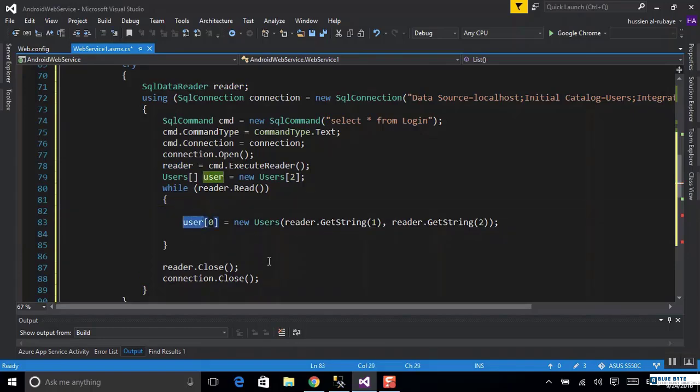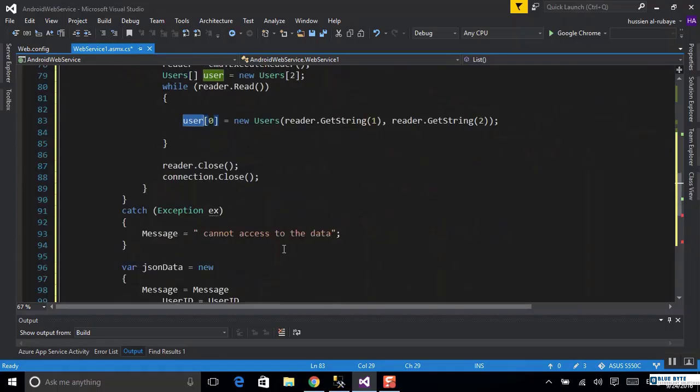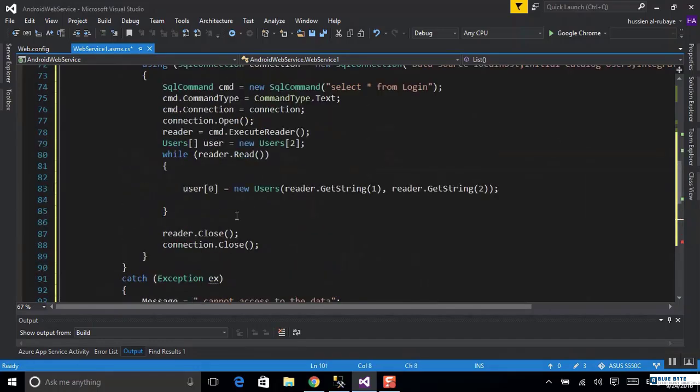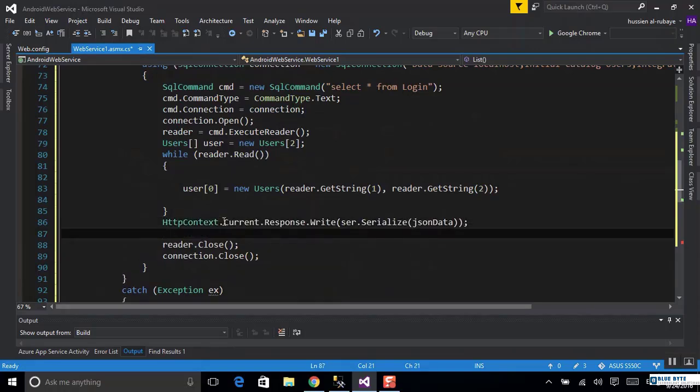So by the end I have a number of users and I want to return them back, so it's better to do it this way. If I have an error, I will print the error. If I don't, by the end I will read everything and print the users, converting them to objects.